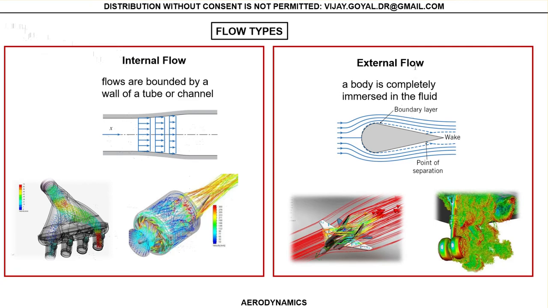And then we have external flows. External flows, a body that's completely immersed in a fluid. That's, for example, the air. You can consider this particular example, the airfoil. And these are some computational fluid CFD models. This is a warfighter, and this is the landing gear of a Boeing 787. And you can see that we actually do these models if you want to know what the external flow looks like. In this particular course, we're going to limit our attention only to the wings, to the external flow. We are not going to focus that much attention on the internal flow because it's a little bit beyond the scope of the course.